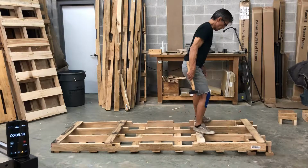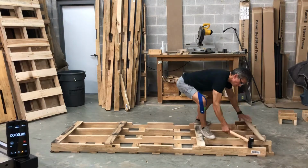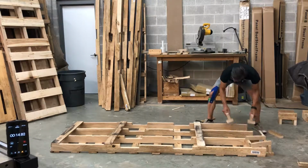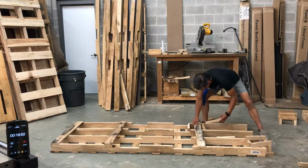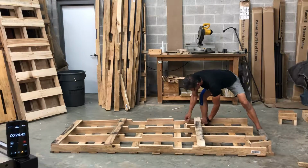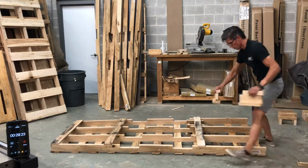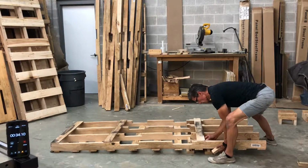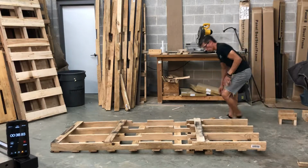So I just like to do my weight on it too. And then I just want to move these to the next bottom piece of wood or decking, whatever, and do the same thing. So basically, I'm going to just keep moving this down and take each one of those off.